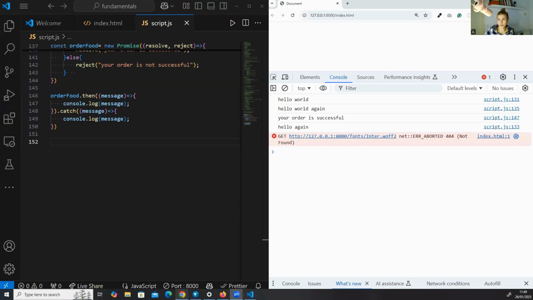While promises are great, chaining then and catch can sometimes get messy. Async await simplifies this by allowing us to write asynchronous code that looks like synchronous code. Let me show you how to convert the food ordering example into async await.